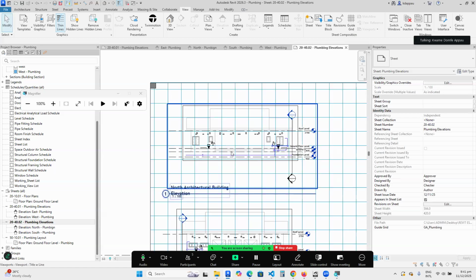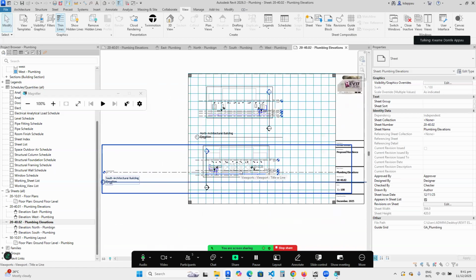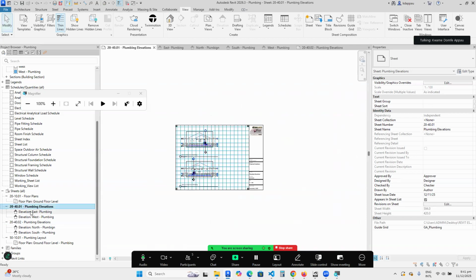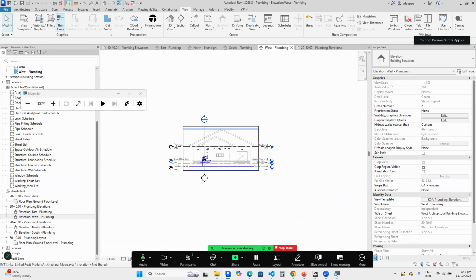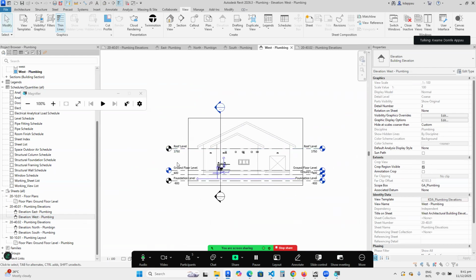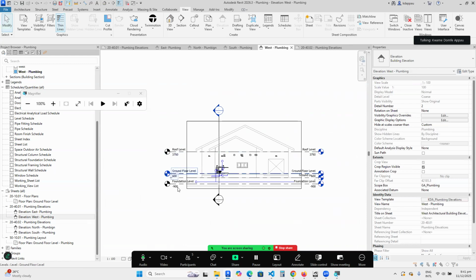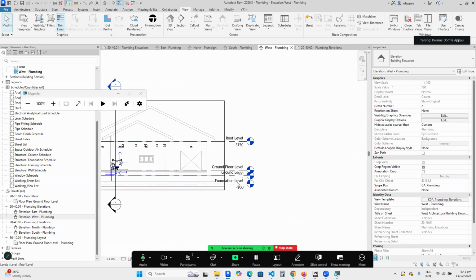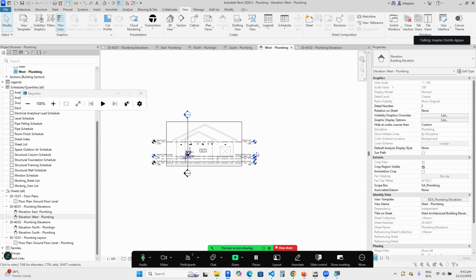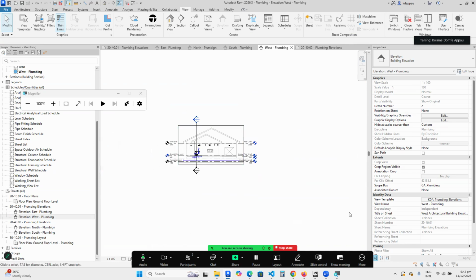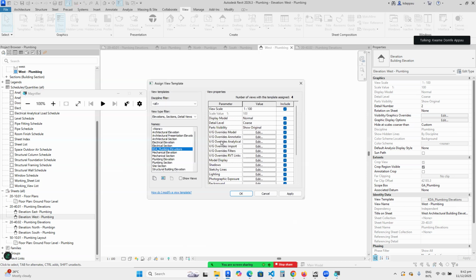Now, if I want to continuously control each of these elevations, I don't individually control them. I only control it from one source. Watch something. You see the levels. I'm seeing both the plumbing levels and the architectural levels here. I want to see only the architectural levels. So I'll go to plumbing elevations here.